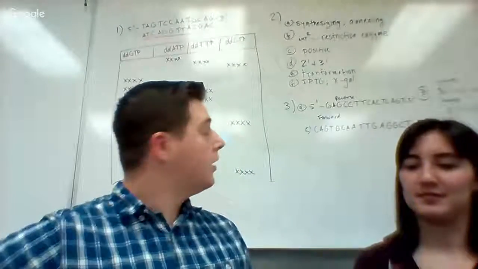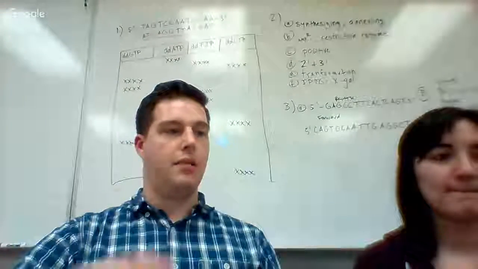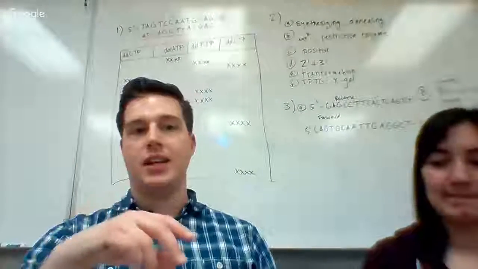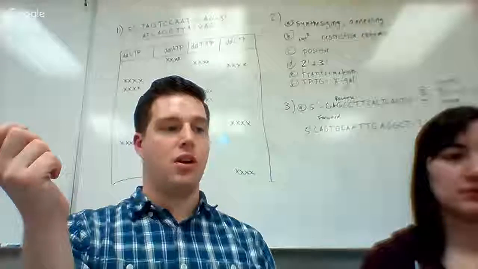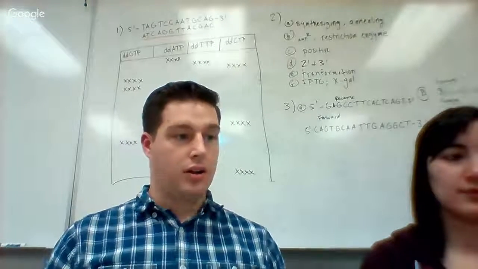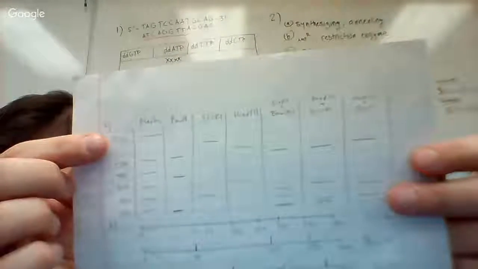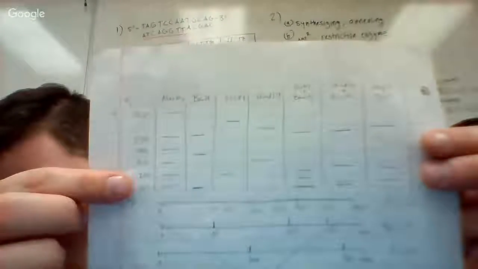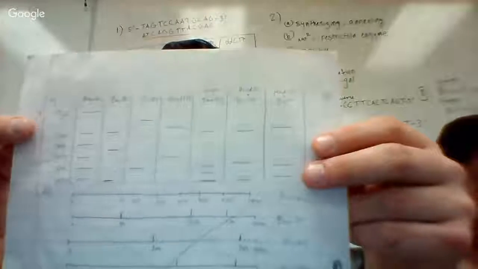For question 4, part A, it gives us a bunch of different restriction enzymes and the DNA fragments that they produce. For part A, it says to draw an image that represents a result of agarose gel electrophoresis. Kristen has this nifty drawing here. As you see, the heavier fragments that are 1,000 base pairs are not going to go nearly as far as the ones that are 100 base pairs long. And they each have different fragments.